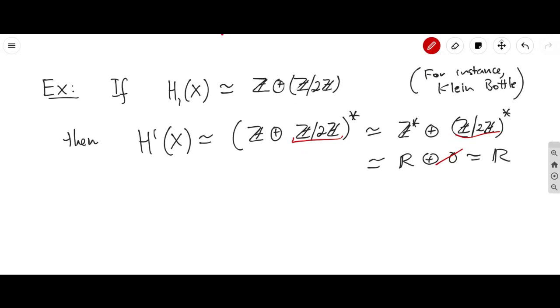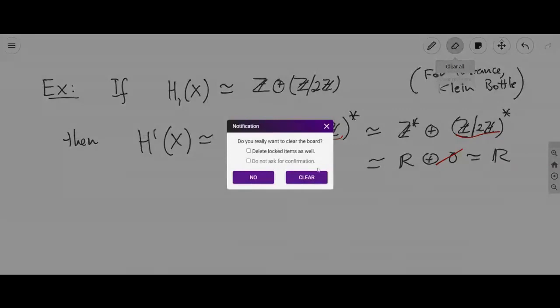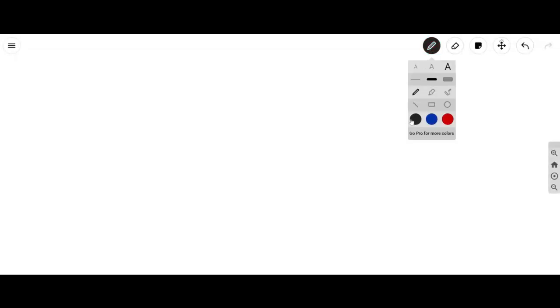So that's what we mean: if you know the homology, you automatically know the cohomology, but you cannot go the other way around. Just because you know what dimension as a vector space the cohomology has, you cannot recover this factor, because the dual functor does not see it. But that's the illustration of the theorem. And now we're going to discuss the proof. So this is what we're going to do.